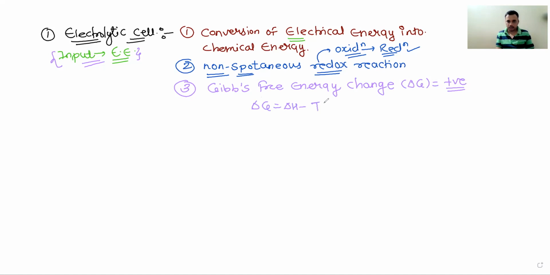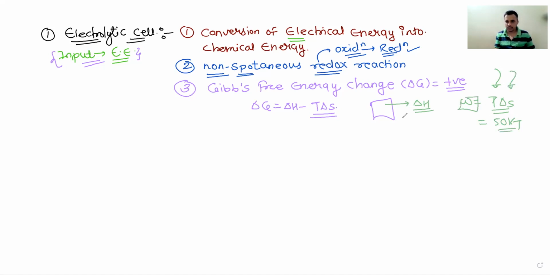This is a mathematical expression for this. Suppose we have a system over here, and this whole system has a total energy of delta H. And the work which is going to require the energy, that is T delta S. T delta S amount of energy is required, but we get this energy from outside. Okay, suppose T delta S will be 50 kilojoule. So this much amount of energy we are getting from outside.